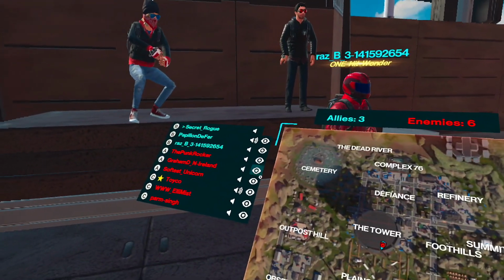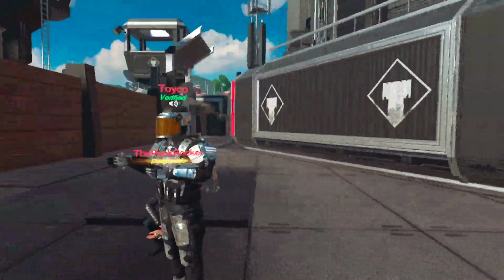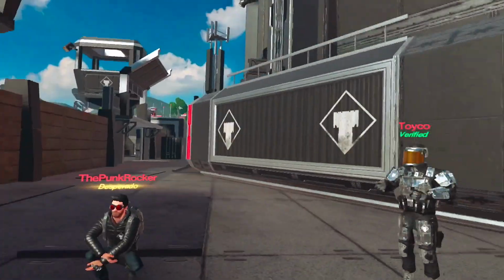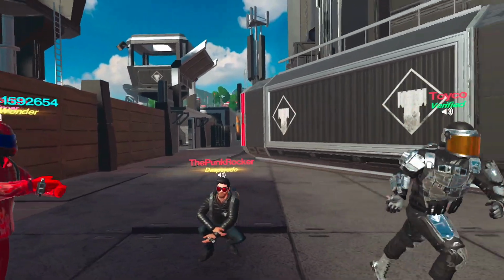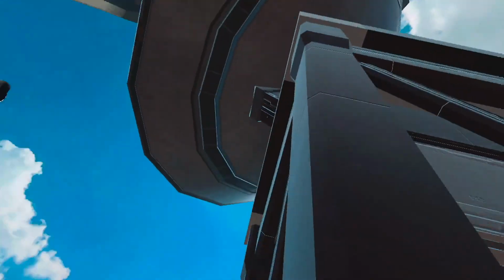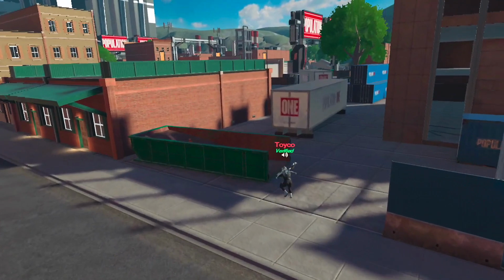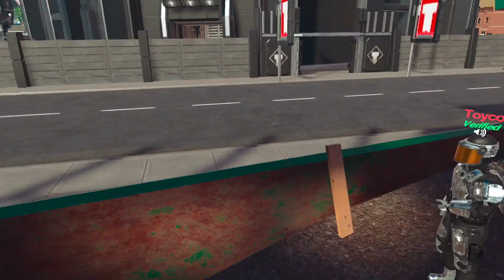I heard about that glitch yesterday too. The question was, do you use super jumps? Like the plank one? Jump glitches. I don't know where they are actually. I used to use them. Yeah, there's one here.